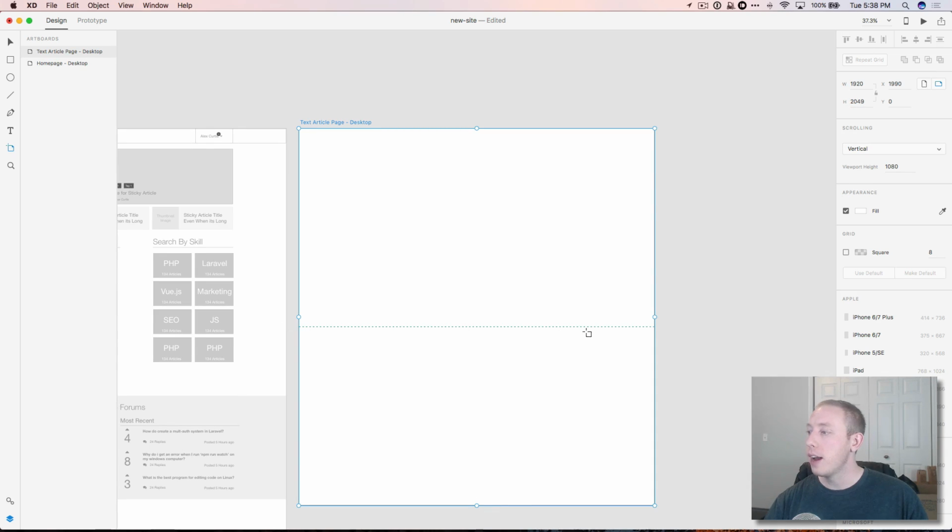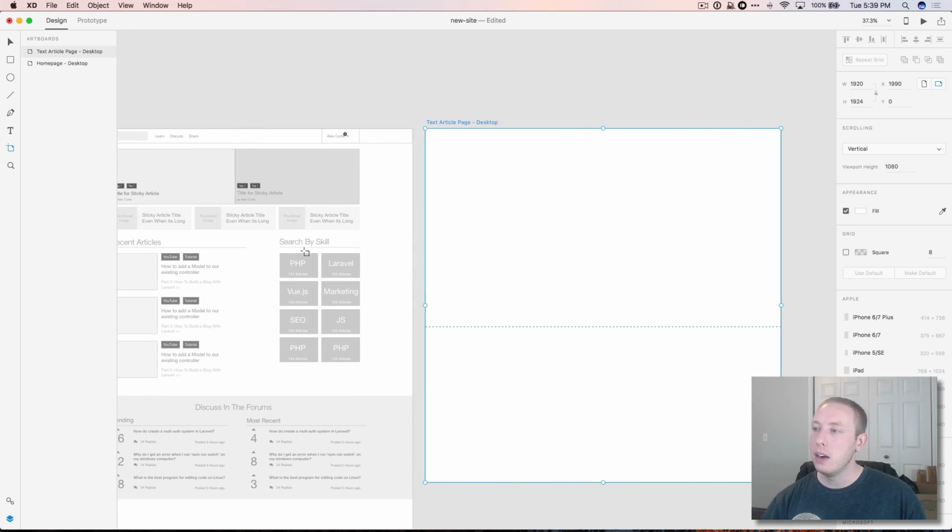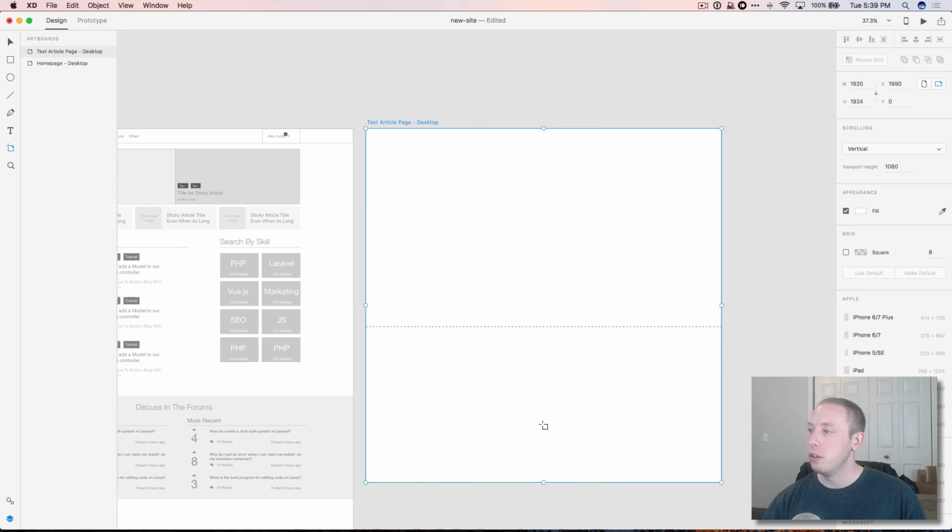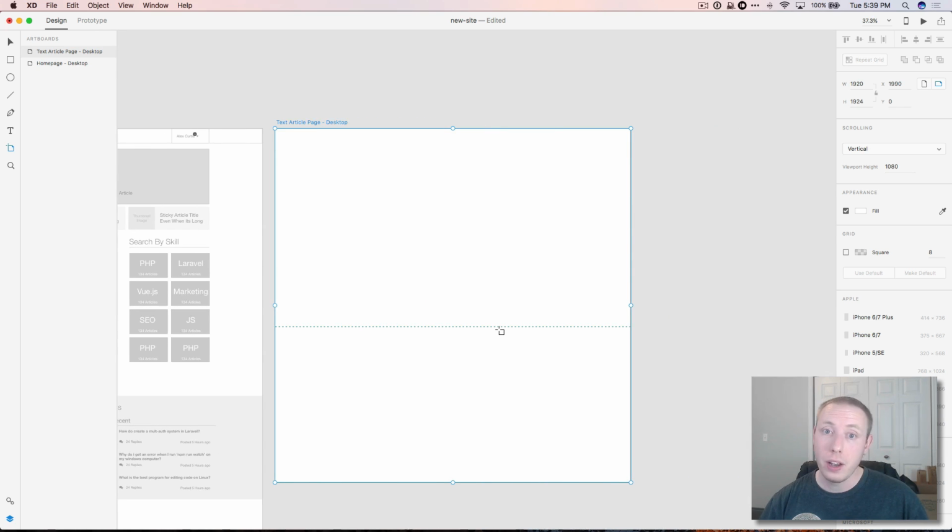You can see there's the dotted line here. I think some people got confused by this last time. This is basically the fold of your browser. So what you see here is basically one browser, a 1080 by 1920 browser width. This is like a 1080 monitor, would take up this much space. But you can scroll beyond that and you can keep extending your artboard as needed. And that's what I was doing here, is just extending it beyond the fold, okay? So that's what you'll see me doing going forward. Let's go ahead and get this designed up.